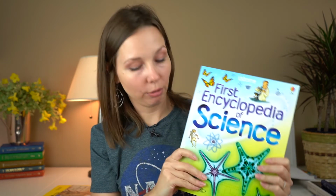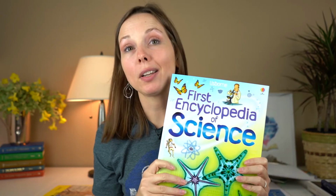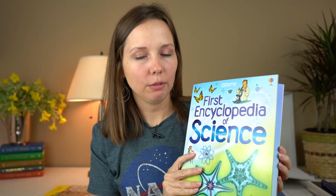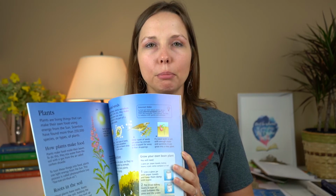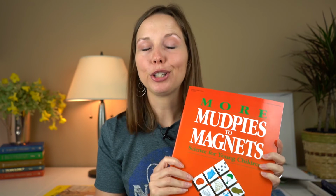And then one more book that she recommends is the Usborne First Encyclopedia of Science. We have not used this yet. Like I said, we just got started last week, so I believe she references certain pages for you to read as additional reading to go along with that week's lesson. So be warned, I can't say how it's going to be. I'm excited based on the first week. I think it's going to go well, but I was able to purchase that printable for $16, and then I had to purchase these 3 additional books to go with it. But they are great reference books that we can use at any time. And I had actually purchased this last year and never used it, so we're able to utilize it this year.